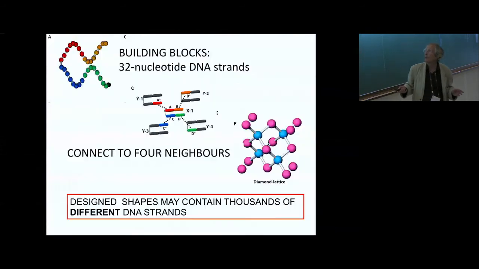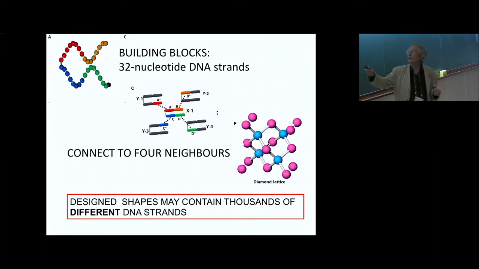And the building block, again, schematically is something like this. It is a DNA strand, 32 bases, with a flexible unit in the middle. The 32 units are grouped in sequences of eight, in the sense that every eight bases bind to another neighbor. So if you see here, this is the schematic representation, 8, 8, 8, 8, and this one binds selectively to the complementary group on another neighbor. So every DNA brick, as they're called, can bind to four other neighbors.